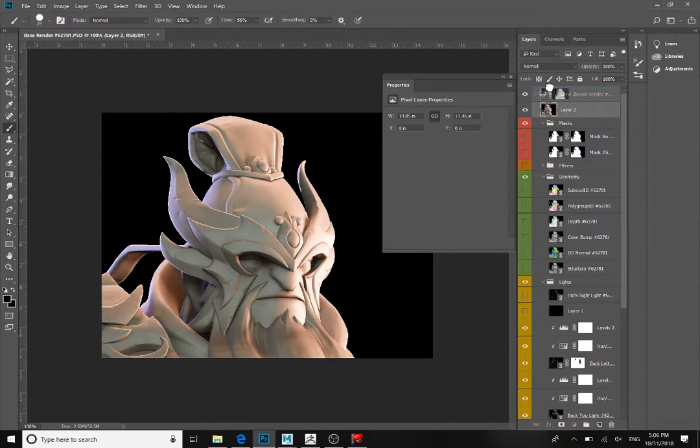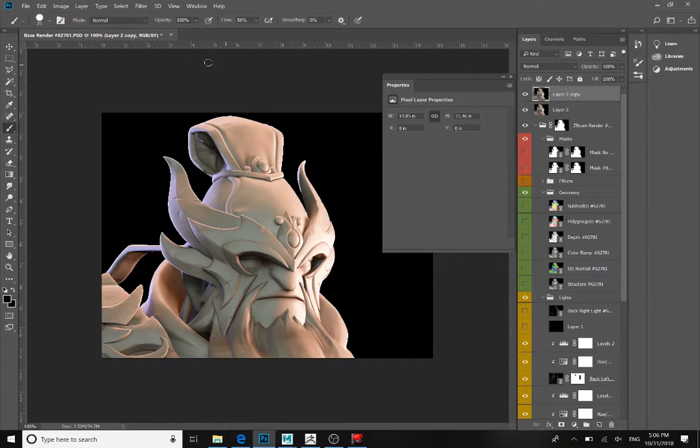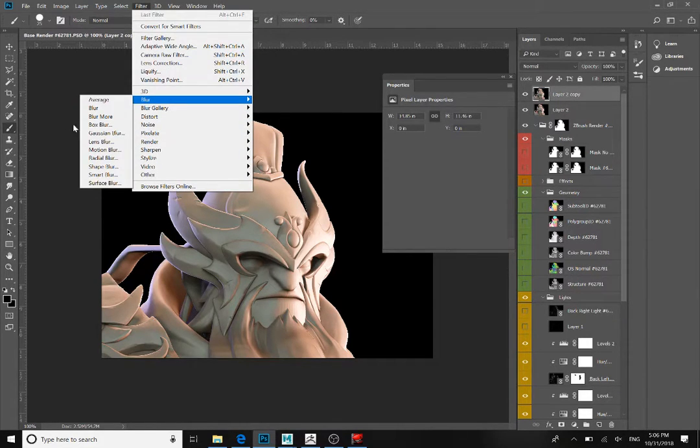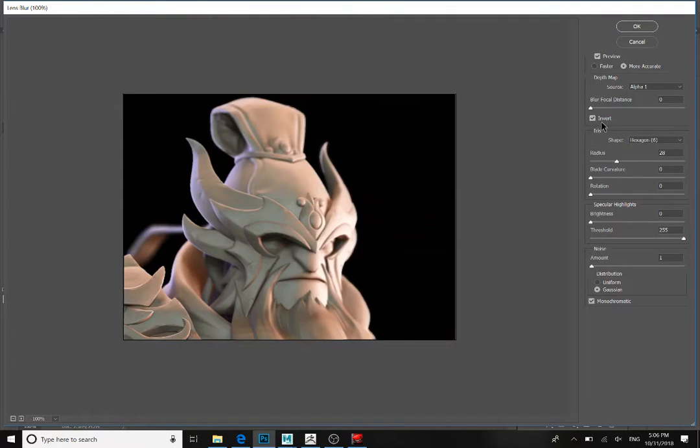So this is what happens when I want to start doing more advanced effects here. Assuming this is where I want to go, I basically copy a merged version of my project. I duplicate that on top. So I have two copies of this, and then on their filter, if I do a blur and then lens blur, I can pick the source, which is that alpha channel, right? In that alpha channel, whatever is white is closest to the camera, and whatever is gray or dark is furthest away. And then I can control here the focus distance.